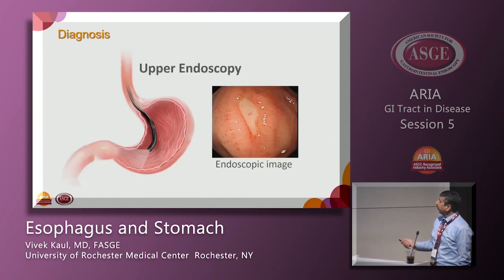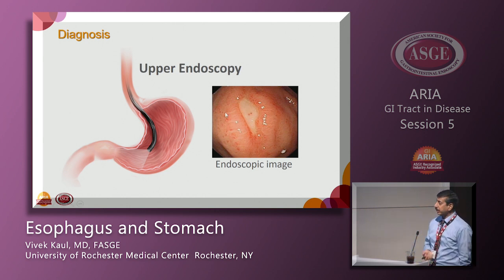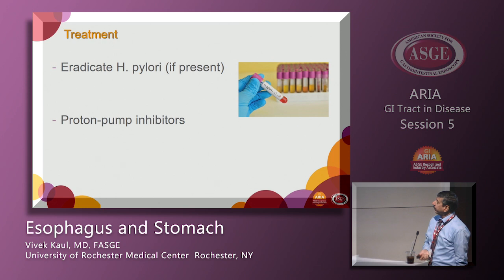So an upper endoscopy reveals an ulcer like such, and this is an ulcer that would be described as a clean-based ulcer. Maybe we could say it has a pigmented spot, but not much therapy is required here. And then treatment for that is, every patient who has peptic ulcer disease should have H. pylori tested, which is a biopsy test typically at the time of endoscopy, or you can do a stool-based test, or you can do a breath test. There's many ways to do it.